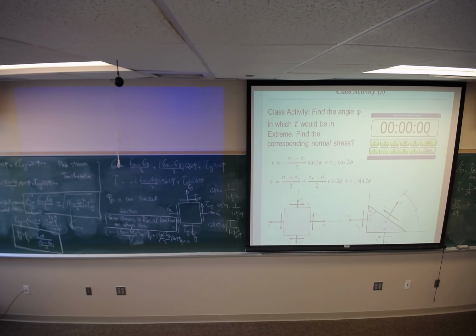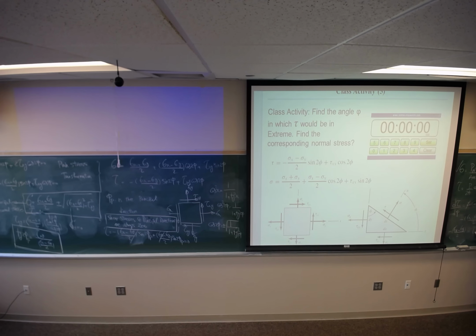So I can cancel out these two. I'll keep this on one side and move the other to the other side. Negative (sigma x minus sigma y) divided by 2 cosine of 2 phi equals this negative. If you move it to the right side, it's going to be positive tau xy sine of 2 phi. I divide both sides by cosine of 2 phi. I will get negative (sigma x minus sigma y) divided by 2. Cosine of 2 phi divided by cosine of 2 phi is 1.